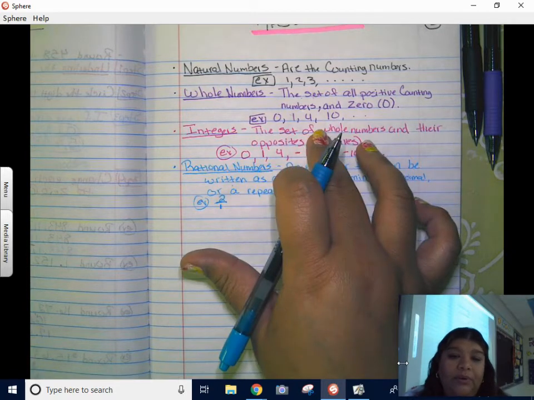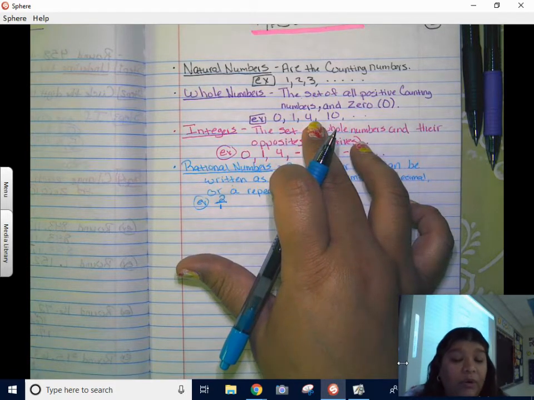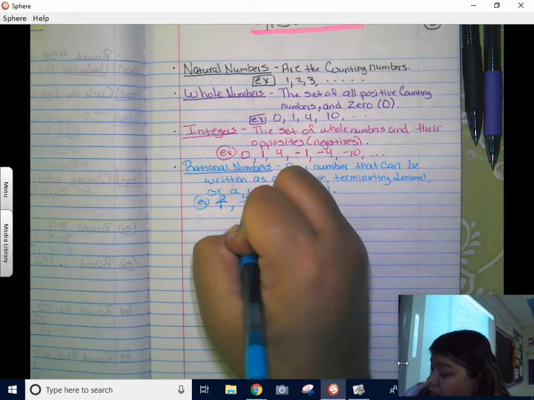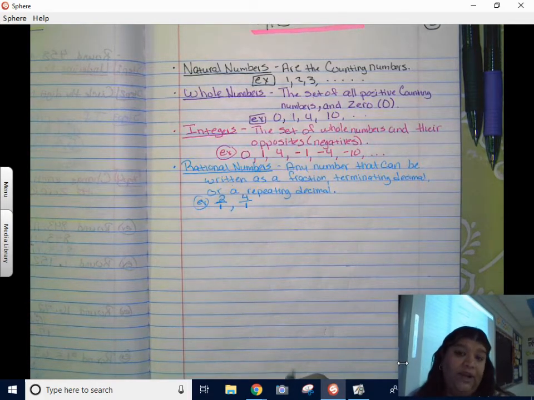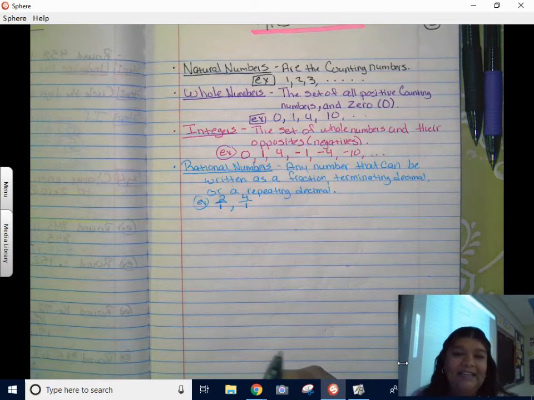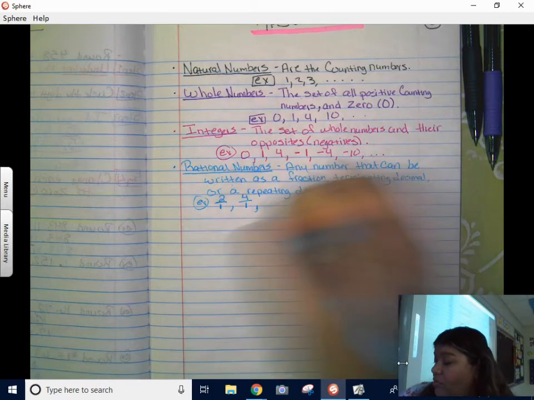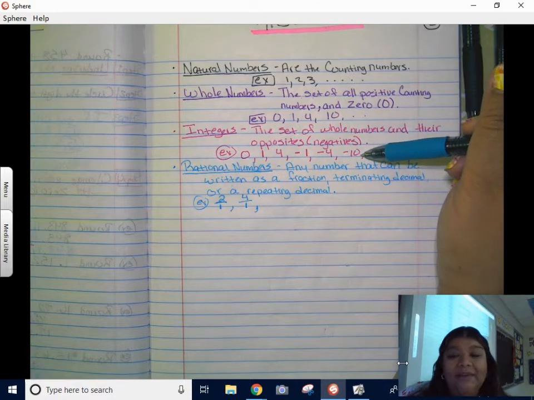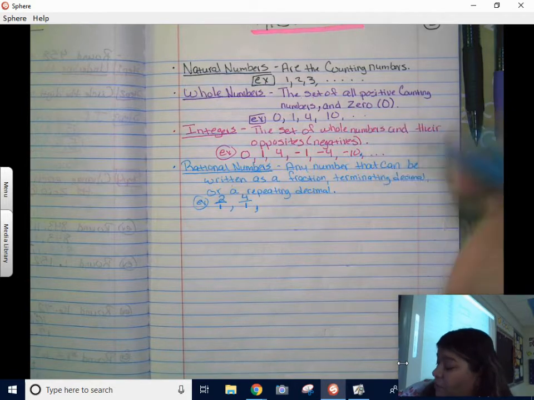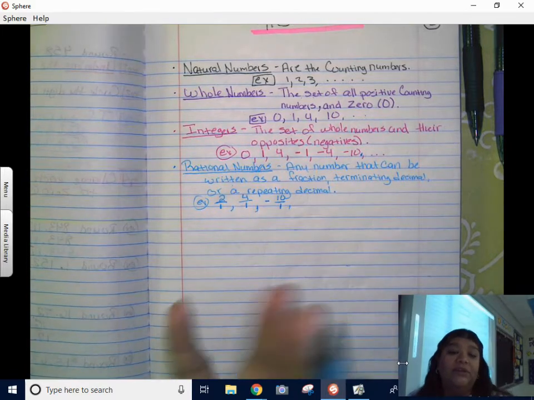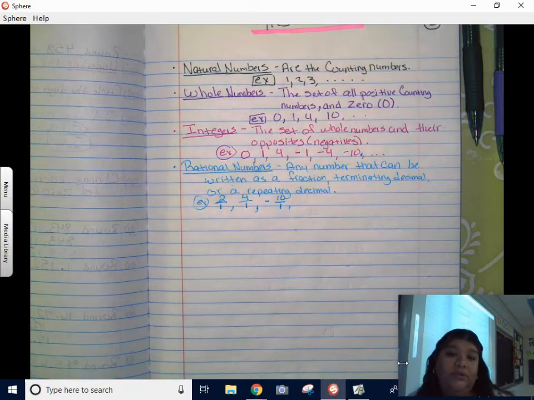Remember, it's all the natural numbers here. So let's say we take the whole number 4. Can I change the whole number 4 into a fraction? Yes, you can, because you can stick a 1 underneath that 4, and you've just written it as a fraction. So all whole numbers are rational numbers, okay? Let's talk about the integers. Integers are all the whole numbers and natural numbers, but now let's talk about the opposites. Can I write a negative 10 as a fraction? Same process as before, except now you have a negative. So negative 10 over 1. You can write that as a fraction. Therefore, all the integers are also rational numbers.